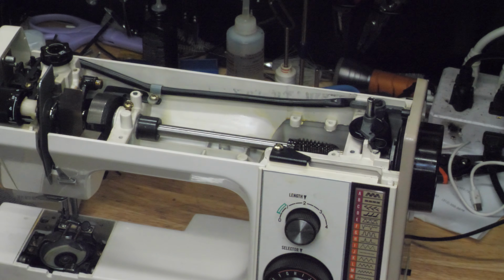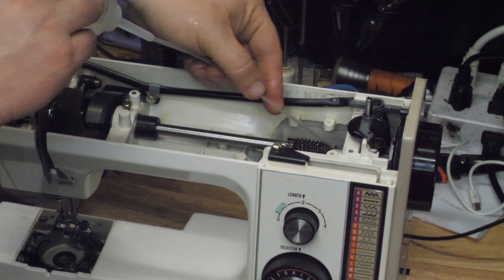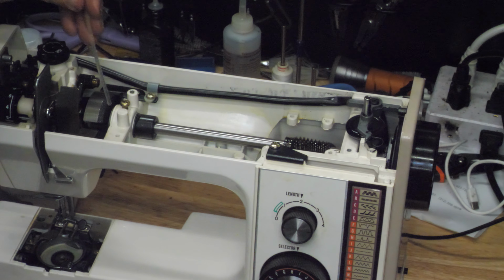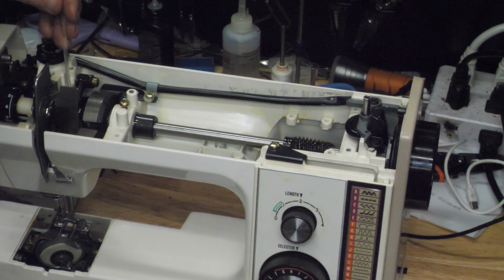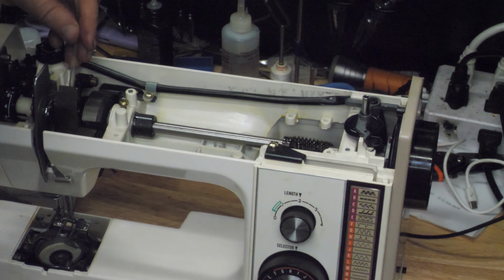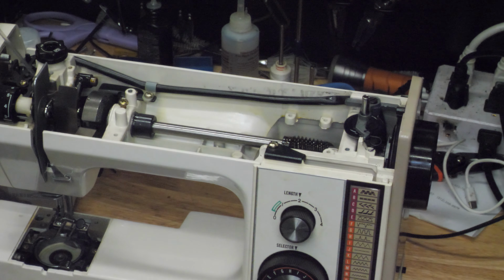Didn't realize the camera wasn't catching that, so oil everywhere because we've removed a lot of grease, and we need to get fresh oil in everywhere that the grease was removed.